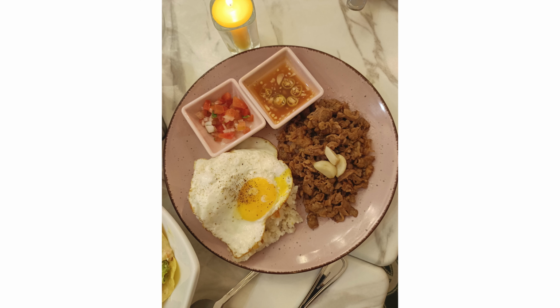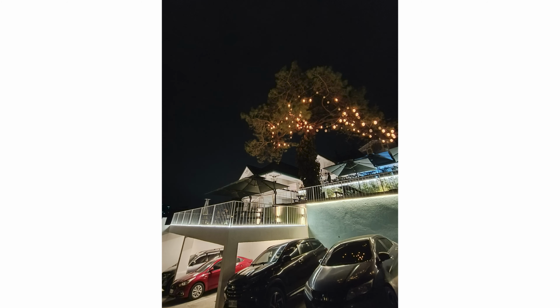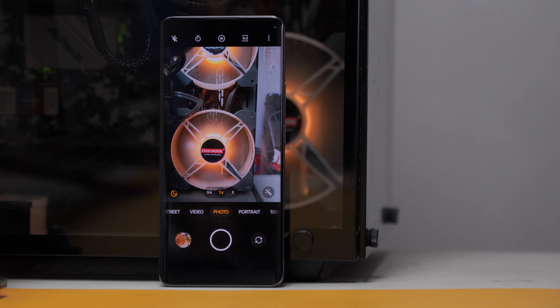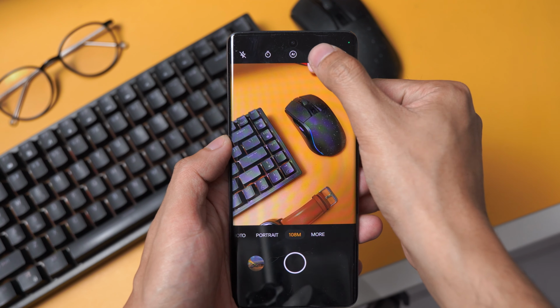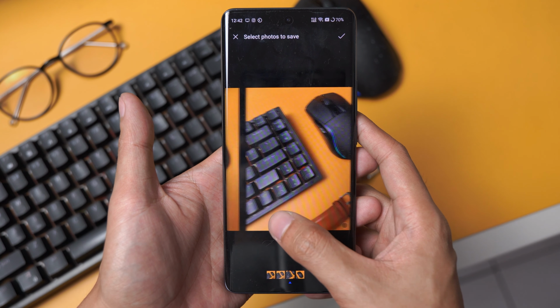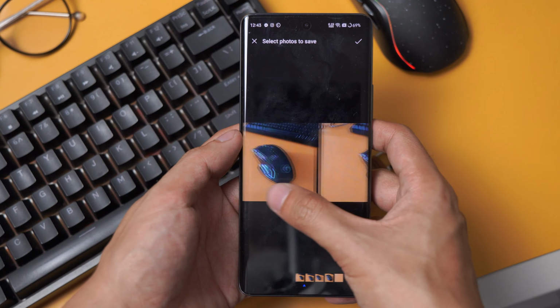This can possibly be fixed with software updates, but hopefully, Realme, you're listening. I also wish Realme dialed down the HDR processing because HDR photos tended to look overly cartoony 8 times out of 10. By the way, there's an interesting feature in 108 megapixel mode, where if you press this button and capture a photo, it'll return a group of photos that were smartly cropped by the phone. It seems cool, but most of the time it's just a space eater since it's taking multiple 108 megapixel photos.